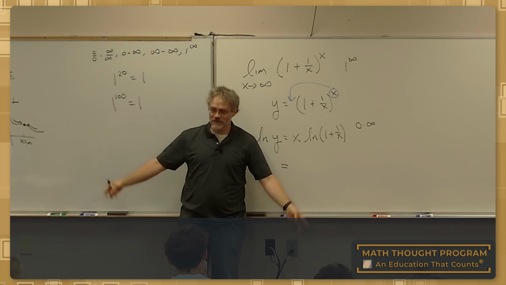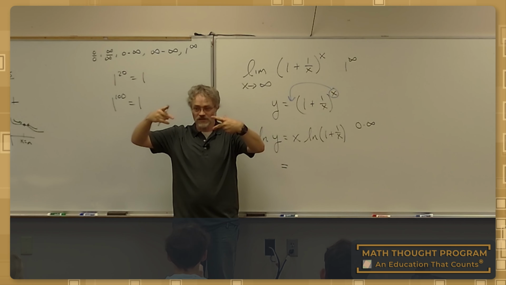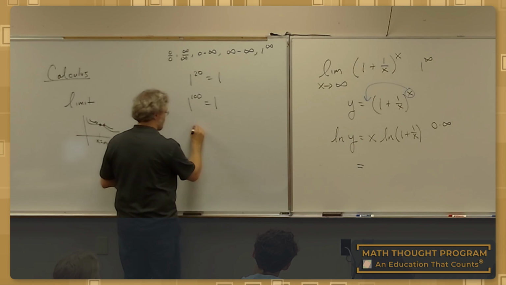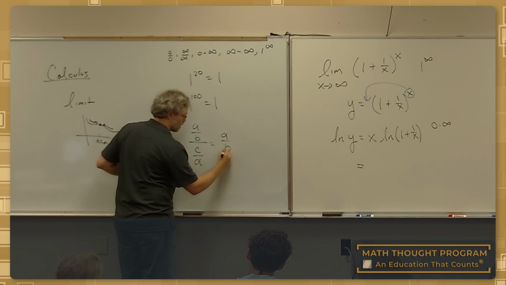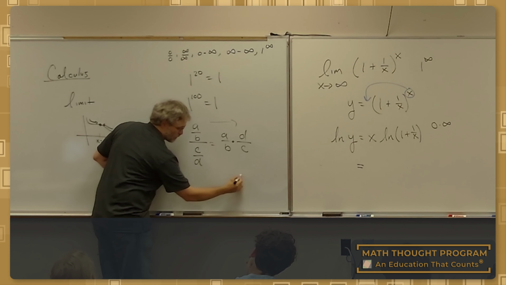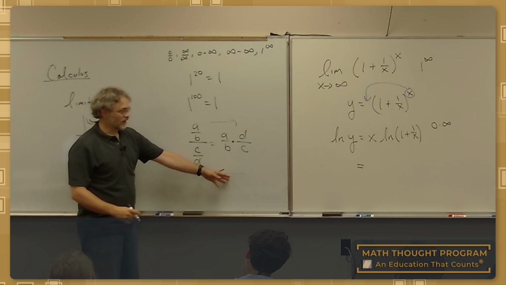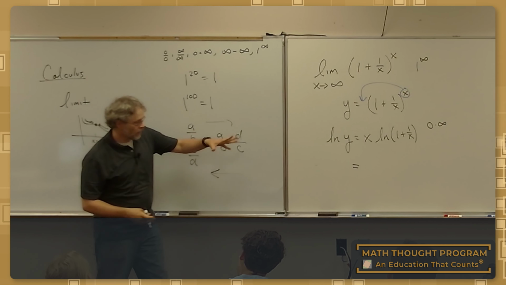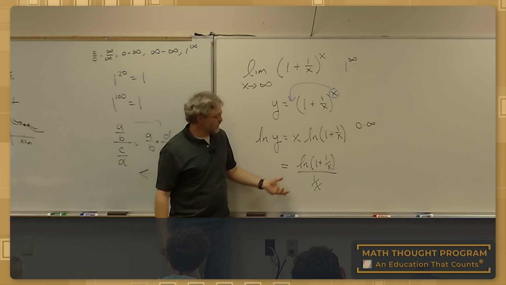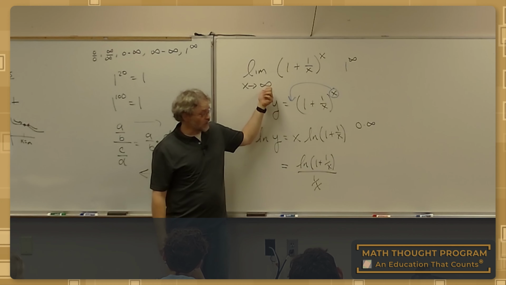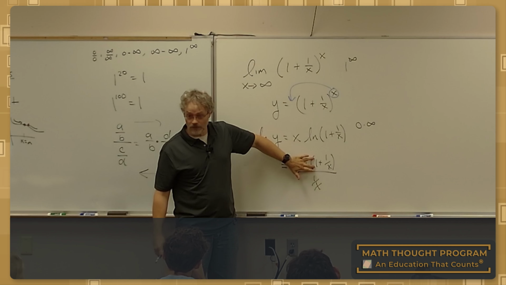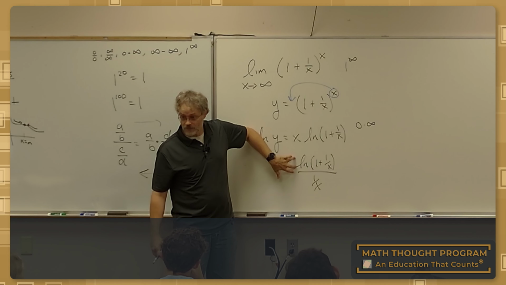So what we do is, a lot of times we talk about a keep change flip, where I have a fraction divided by a fraction, and we take it like such. But if I have this situation, there's nothing preventing me from going back in this direction. And that's exactly what I want to do. Now, if I start the clock again and say what happens as x goes off towards positive infinity, I'd see that this piece is going to be the natural log of 1, which is going to correspond to 0.